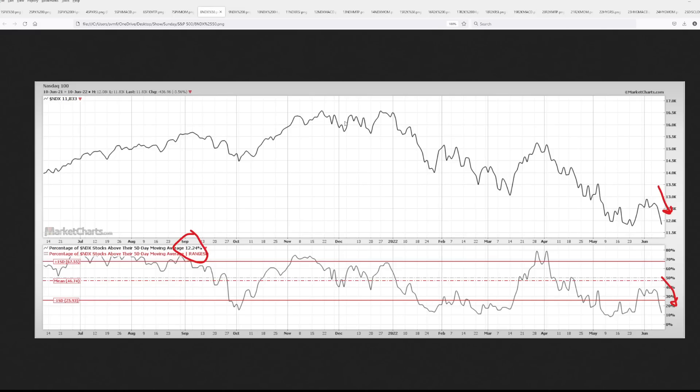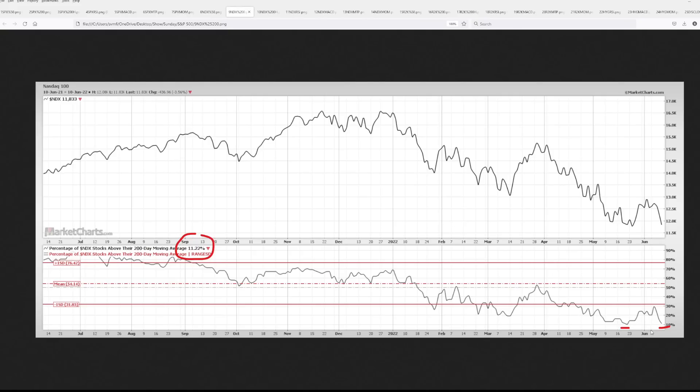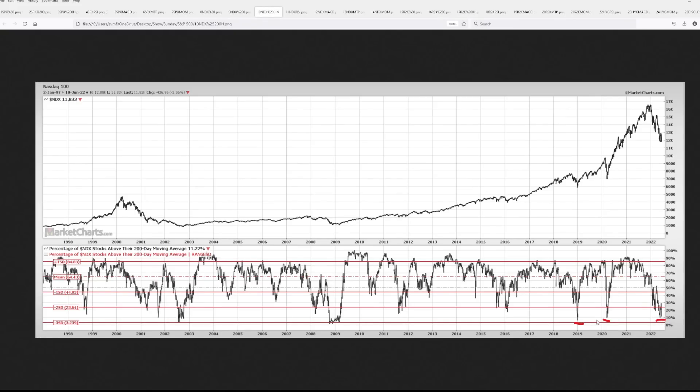Let's go on to the NASDAQ 100 and see if we see something similar. Look at how breadth collapsed — the percentage of NASDAQ 100 stocks above their 50-day moving average is down to just over 12%. We've been around these levels before, where price came collapsing down but breadth did not validate the entire move down. You see very weak breadth that attracts buyers. How about the percentage of NASDAQ stocks above their 200-day moving average? Seeing around 11% — the last time we were down here it brought buyers in. Buyers are going to look at this and say opportunity is knocking. Historically, when it gets down to these levels, you tend to get a bigger move higher. Breadth at only 11% can't get much worse — historically, not a whole lot worse. So people are going to come in and buy this hoping for a big move higher.